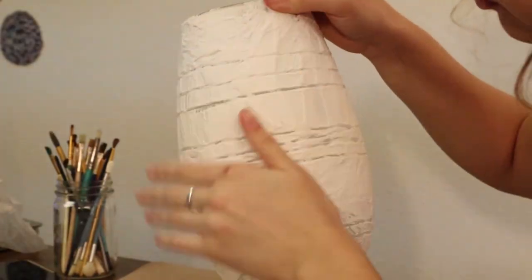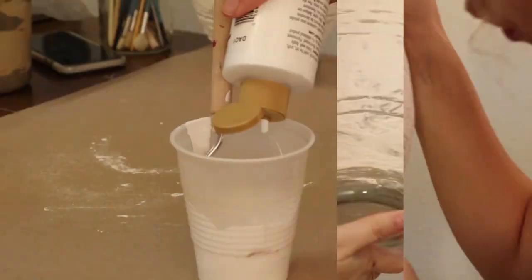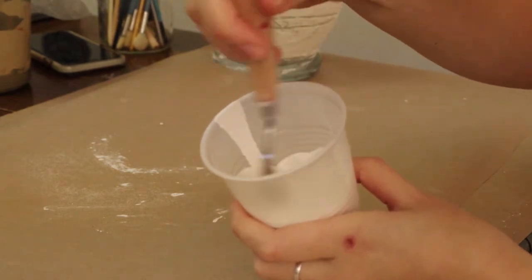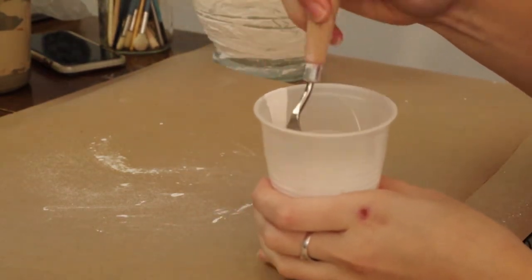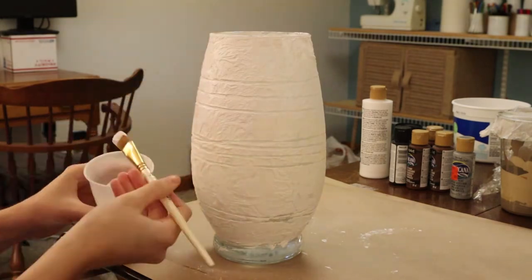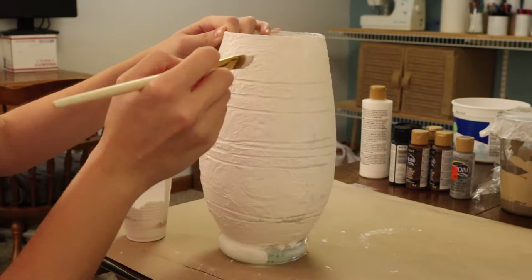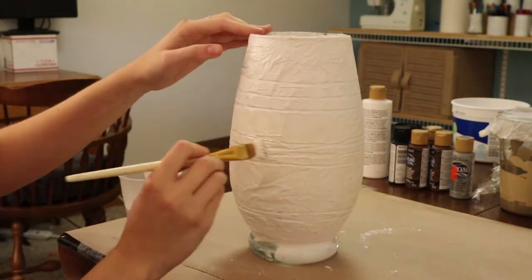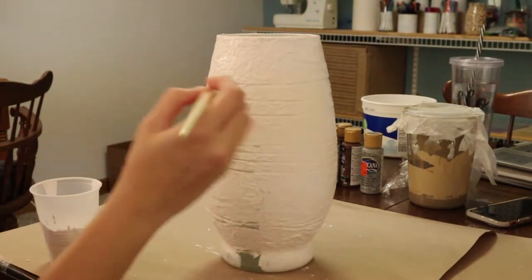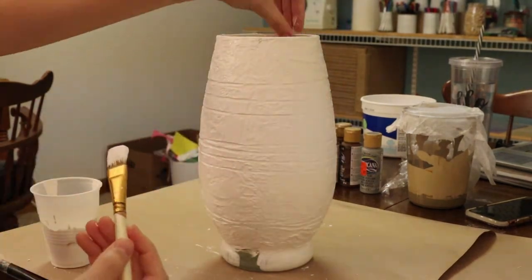Then we are ready to paint. I had a bit of leftover white paint from the last project, so I added a little more white paint to it to loosen it up — that's the color we're going to paint this vase. I did two coats on this. We really want to make sure that we're sealing in that spackling because at first it's very sensitive and can easily flake off, so doing two coats is really good to ensure everything is adhered to the vase. As you can see, I didn't cover the bottom in spackling, so I did a couple of coats on that as well.